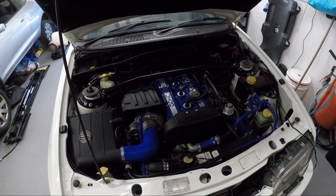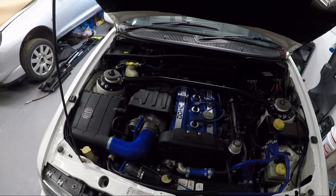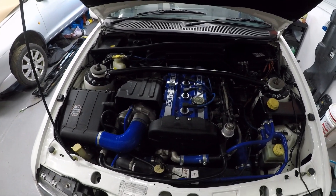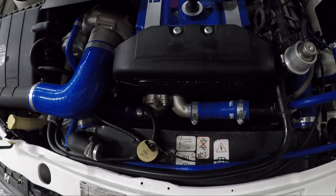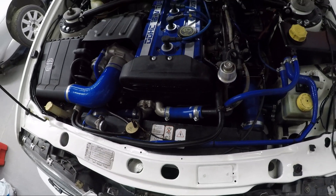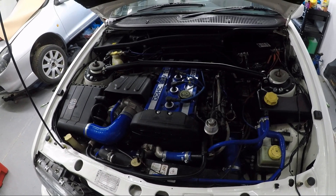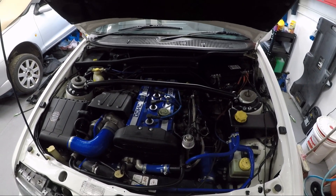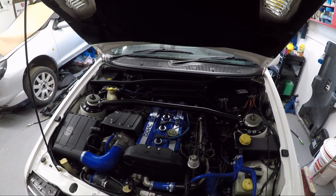The engine came down on a pallet with the gearbox from Scotland, along with the ECU and the loom. The airbox came with it as well as the shield for the turbo. It was from an H-reg, so it had the twin fan belts on it. I've actually put the later serpentine front end drive on there, which is what it should be on a K plate. The engine is out of an H-reg non-cat - it was originally a red top rocker cover but I've had it repainted. Running non-cat is perfectly legal because it's the engine year that counts for emissions at MOT, not the body year.